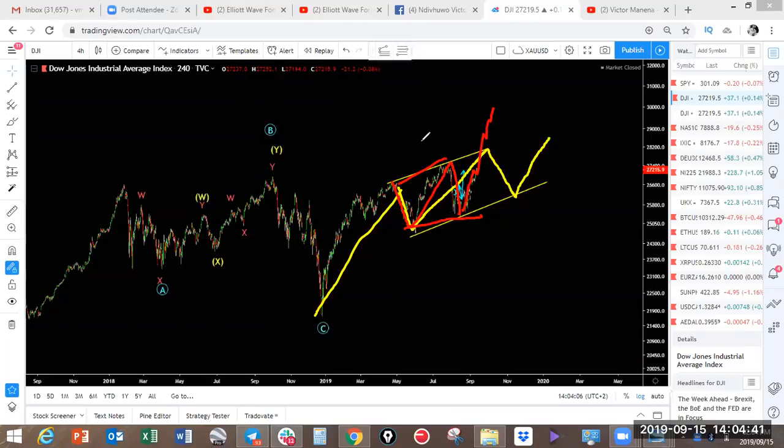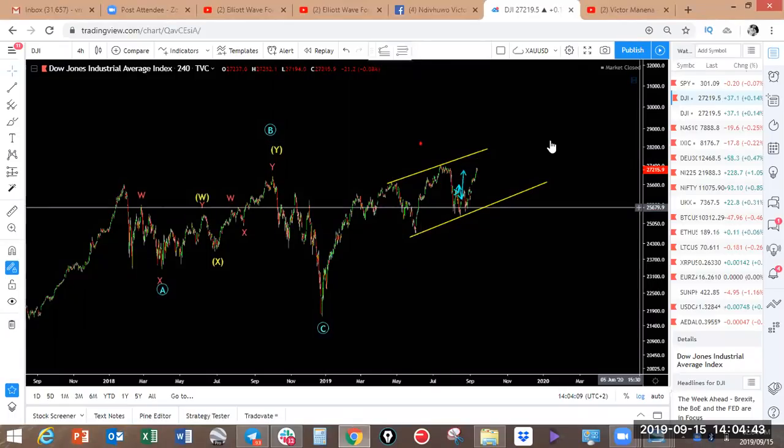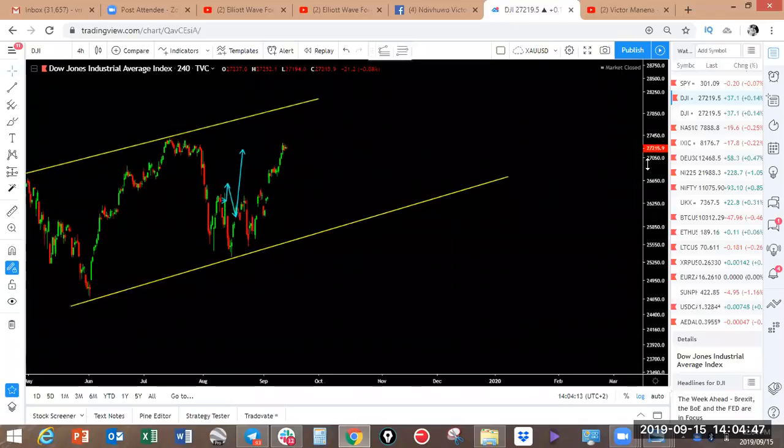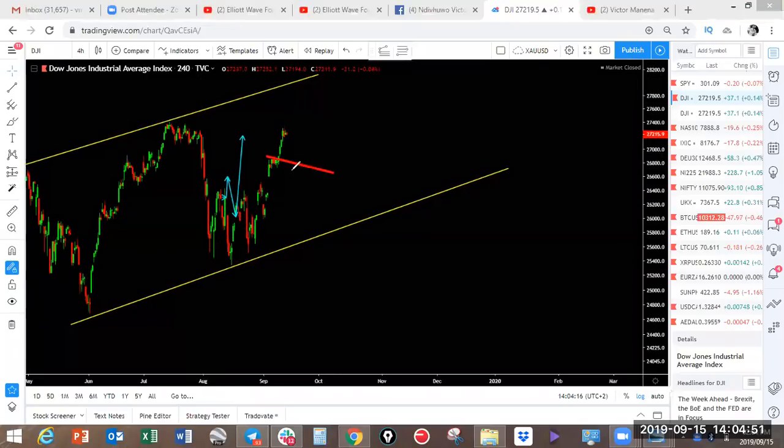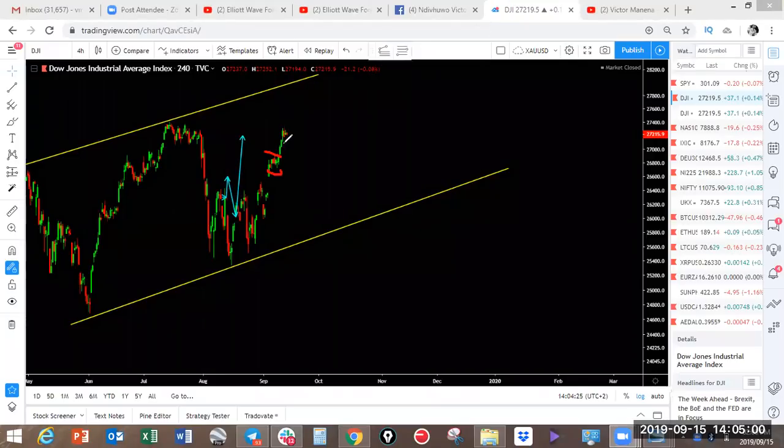It's a motive wave. All you need to do now is to look for the pullbacks on these swings to the upside. So whenever you get corrective structures, pullbacks, something like this here, this kind of pullbacks, you keep taking them, you keep taking these trades. Okay, so that's what you're going to be looking at. So we're still on the uptrend. Every correction you take on the indices takes you higher.